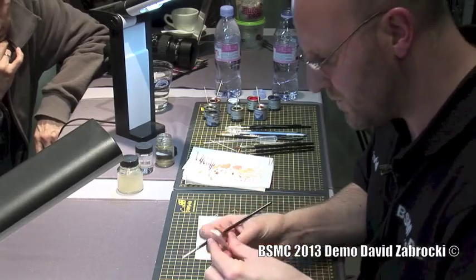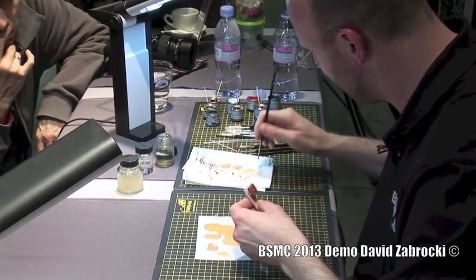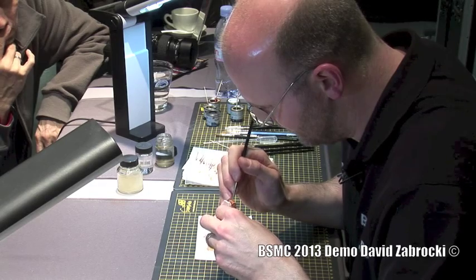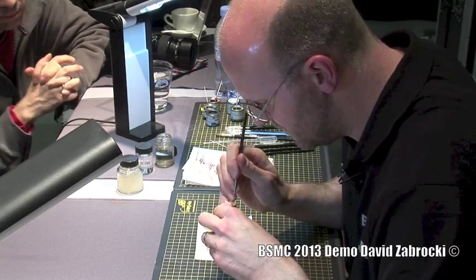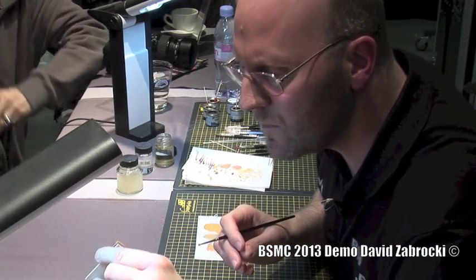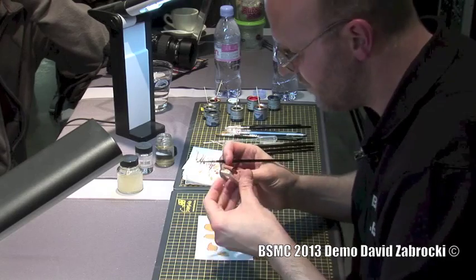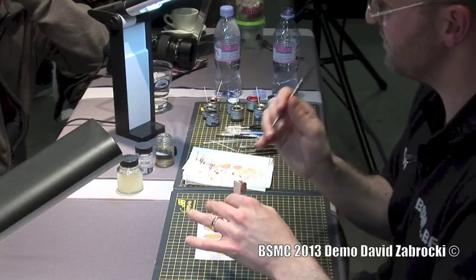Yeah, so just a bit more on the edge. This brush is already starting to feel a bit too... I find that rather than rushing into it, it's best to just build it slightly.